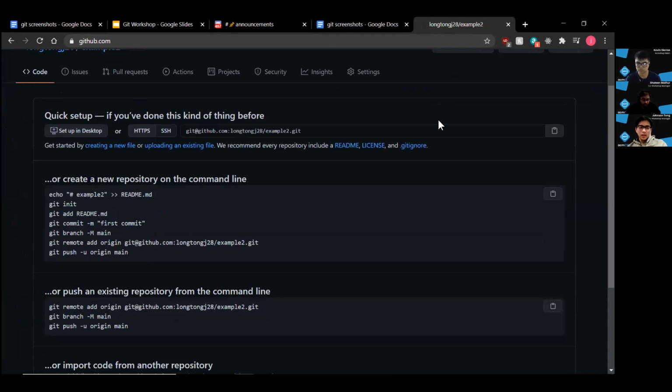And then what you want to do is get this SSH link right here, and then you copy it to your clipboard. And then I'm gonna go onto my desktop. I don't know if you guys can see it. So I think I'll stop share, and then I'll go onto desktop.